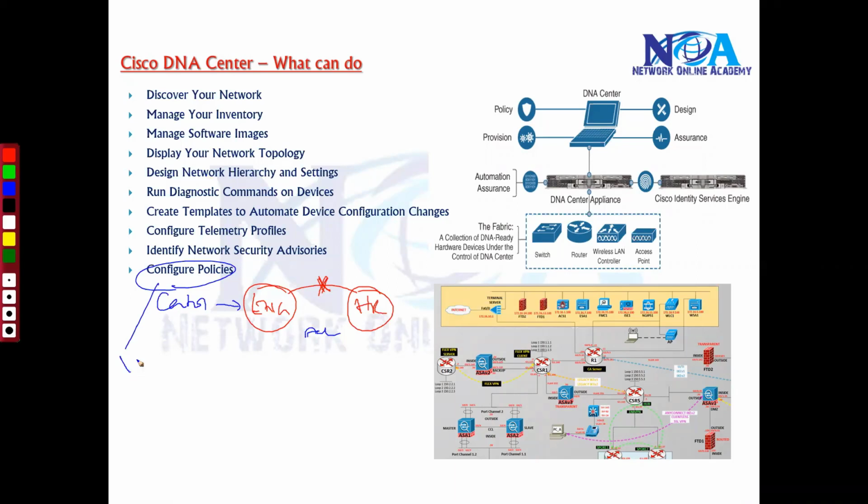So we create something called virtual networks here. Virtual networks are like a separation of your networks, or what we call segmentation of your networks. And then within the virtual networks, we can also say what traffic should be allowed or denied in the form of some kind of policies.